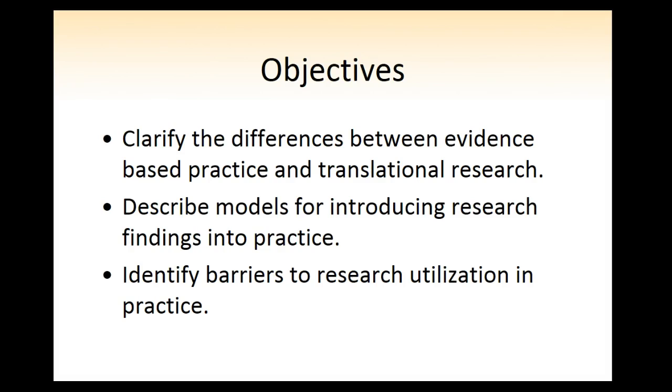So before pursuing the content in this chapter, you should already understand nursing research, knowledge model, knowledge generation through nursing research. And so the objectives are to clarify the difference between evidence-based practice and translational research, explore models for introducing research findings into practice, and then assess barriers to research utilization in practice. So part of this will encompass some stuff that you would have learned in research and QI.